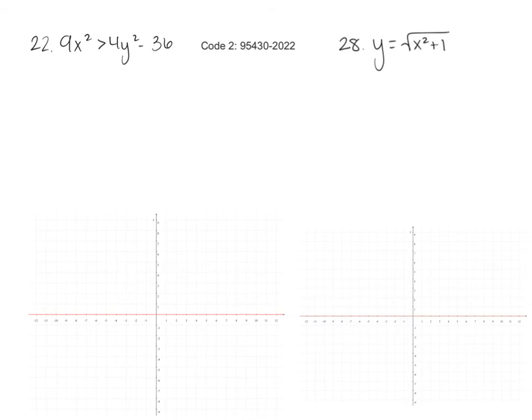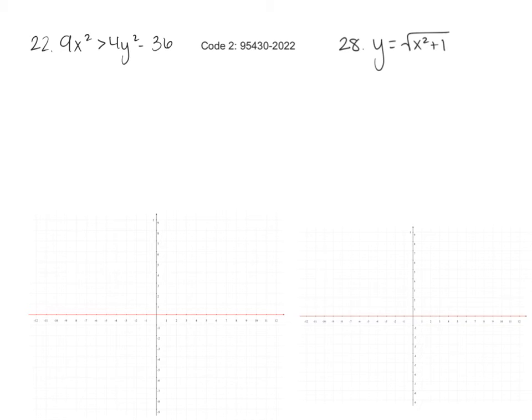Okay, final stretch here. So for 28, we're given the equation of a hyperbola, not in standard form, and it's an inequality. So first we need to solve a hyperbola, get all the pertinent information in order to graph it, and then figure out how to shade these. Okay, these tend to be a bit tricky on the shading.